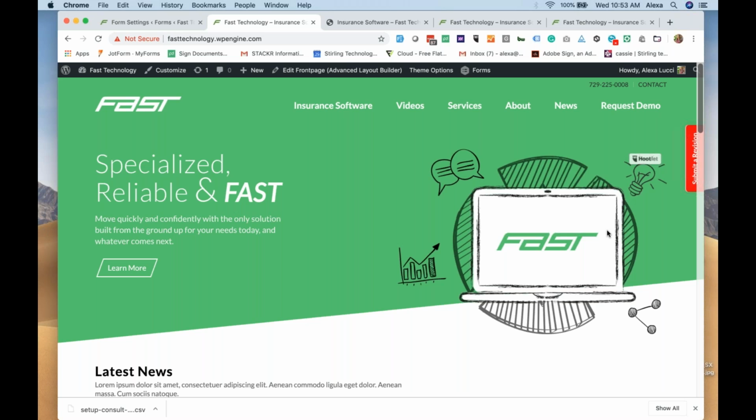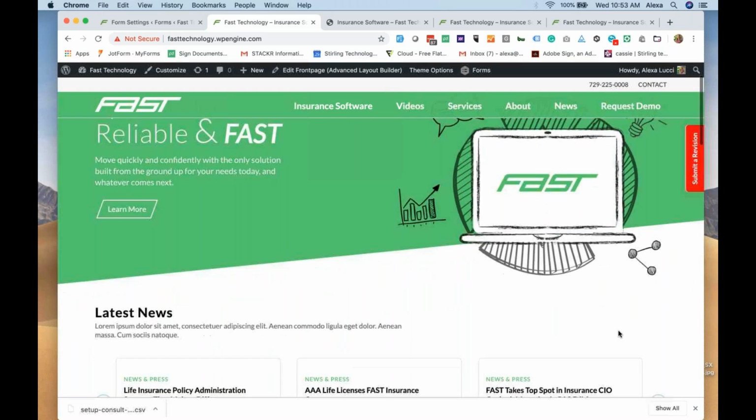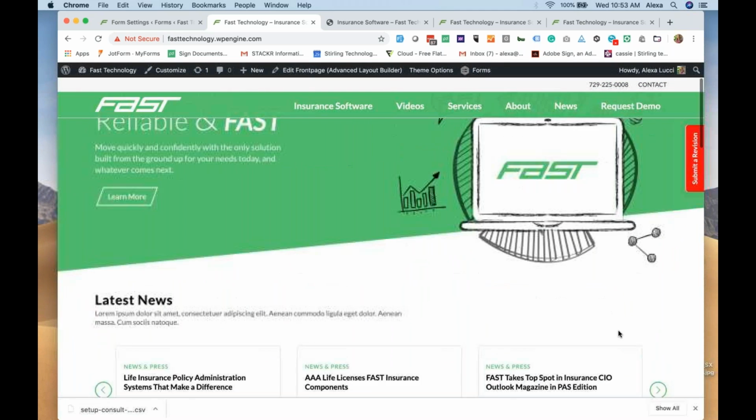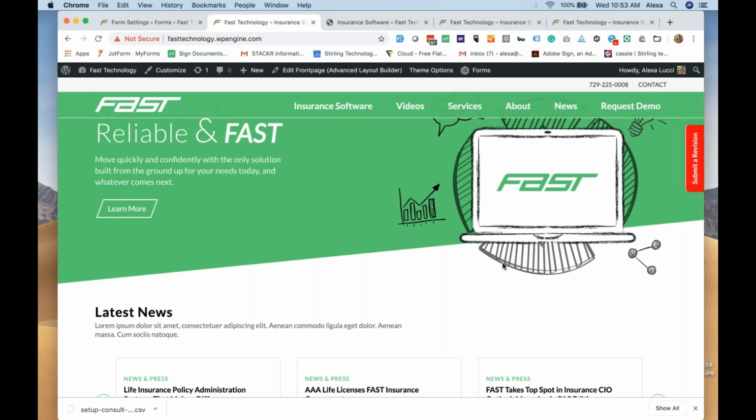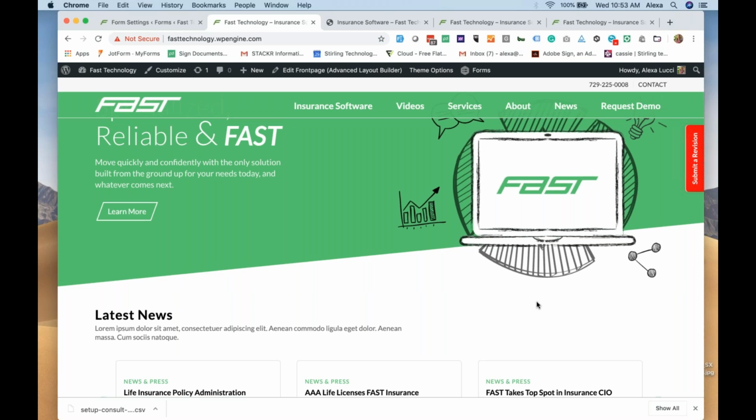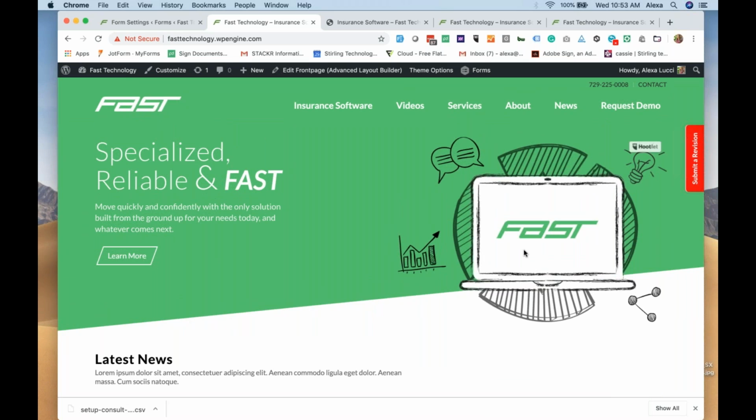Okay, so I do have some questions. This is more for reference for me for the future. How did you create that image that you have up there right now and all the others? What kind of tools did you use to make that, so that if we ever want to change it later on, I can do that? Yeah, I can send you some of the graphic resources that we use in terms of the actual graphic. And then in terms of putting the FAST logo on it, have you ever used Canva before?